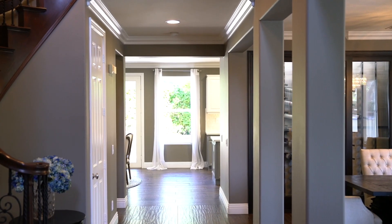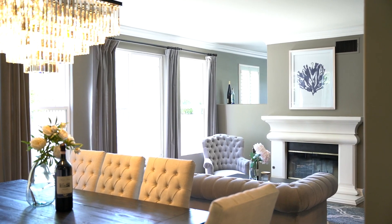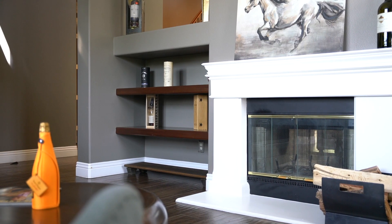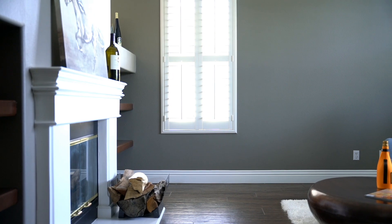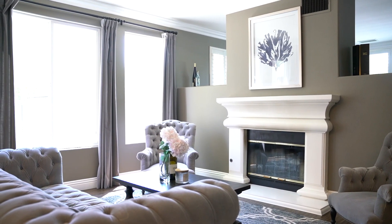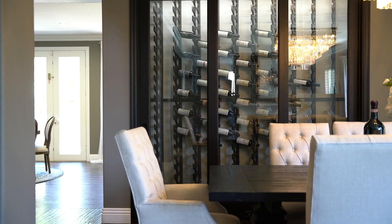With 4,800 square feet here, this house feels even larger than that. The moment you enter the door, you'll notice those high ceilings, the abundance of natural light throughout, and the views from each room to the outside space — it's wonderful. When you come in the front door directly to your right, that room is set up currently as a tasting room, but could be great as an office or a playroom as well. The dual-sided fireplace leads you into these beautiful, massive spaces — the formal living room and formal dining room, but there's nothing too formal about these spaces or this home at all.